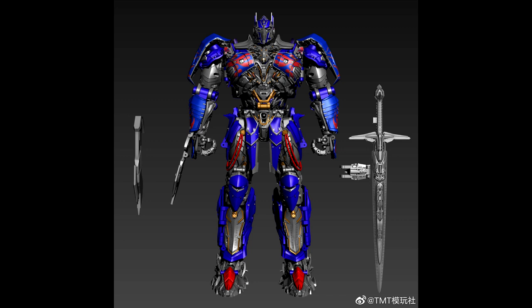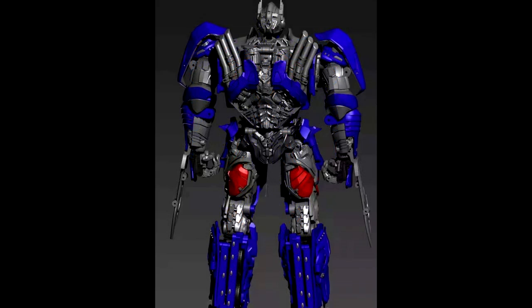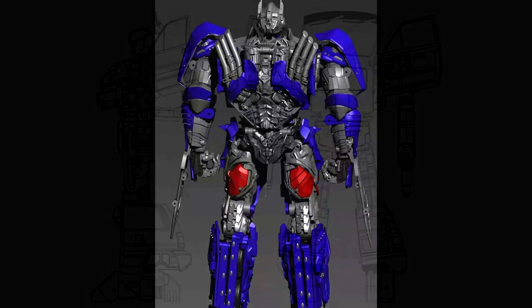He stands about 28.5 centimeters tall. Light effects, integrated weapons, and vehicle mode. So this is early renders and everything, so things could change, but it looks pretty good if you want a Last Knight Age of Extinction kind of Prime thing going on. I don't know anything about this company. They haven't really put out anything yet, but they've shown some Bumblebees and stuff. So, pretty cool. Transformers Movie Toys, TMT-04, Age of Extinction, Last Knight Optimus Prime renders. Golly, that's a lot to say, but it looks pretty good so far.